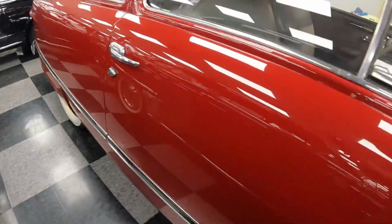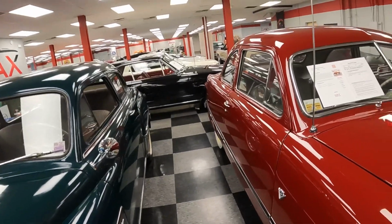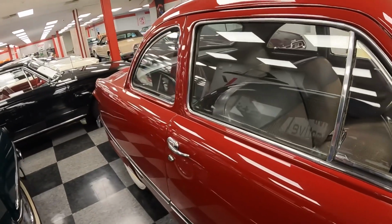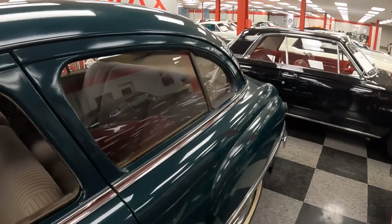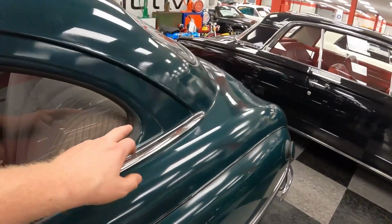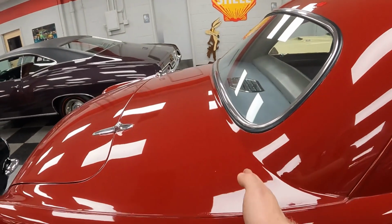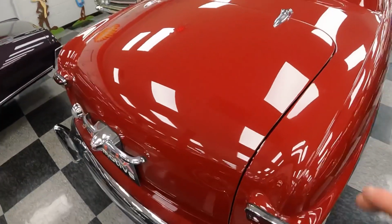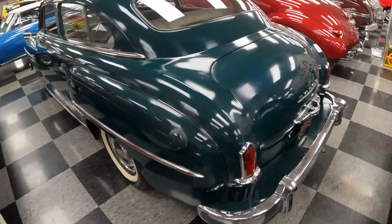Also, it's very interesting to point this out too. So check out, these cars are pretty much lined up even with one another. The Ford looks like it's taller, and it doesn't look like there's as much room in the Ford, because look at how much room there is in the Dodge. Look at how far back the Dodge goes. I bumped into the fender feelers. Look at how much further back. The rear window ends here. And I'm gonna stand and I'm looking over, and it would be right here. So the Ford ends a lot shorter, but the trunk region in the Ford, from the outside anyway, looks a whole lot bigger than the trunk region on the Dodge.